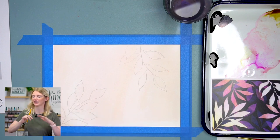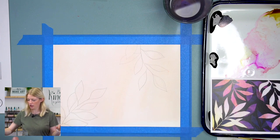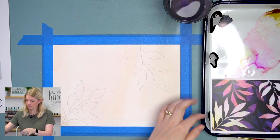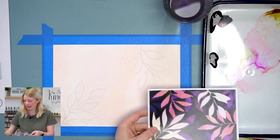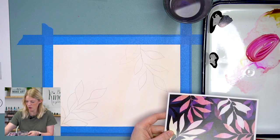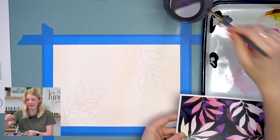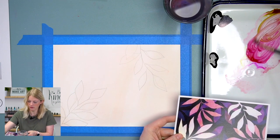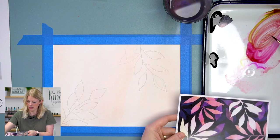Now we're ready for our second layer. What we're going to do here is mix a little bit more of the orchid and the yellow ochre together just to get a different value, because we want it.